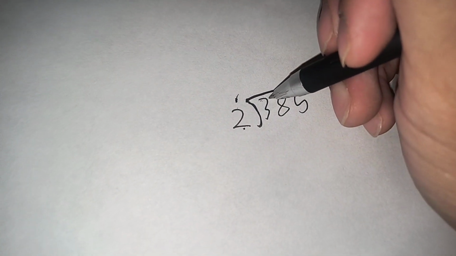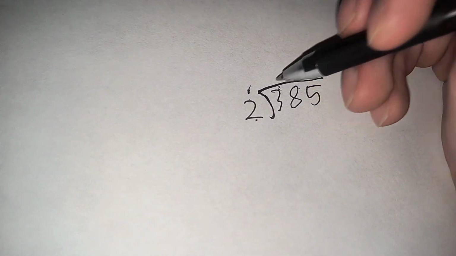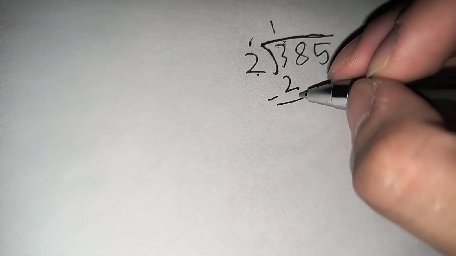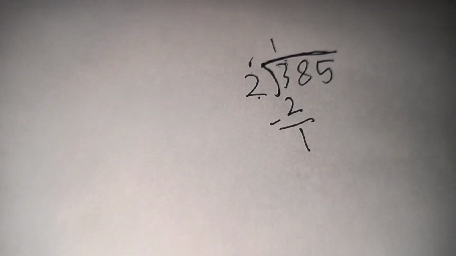We start with the 2, and we see how many times it can go into this 3, into this hundreds place right here, the place closest to the 2. And that's once. And then we put it right here. The amount of times we put right there. And after that, we put 2 times that number, or 2 times 1, right there. And then we subtract. 3 minus 2 is 1, so we put it right here.